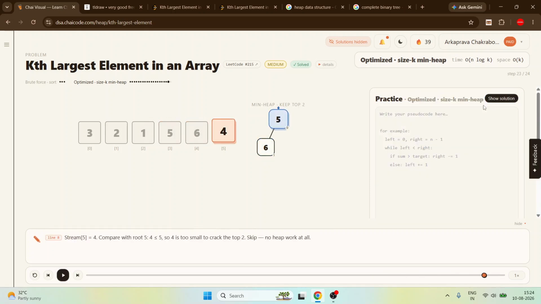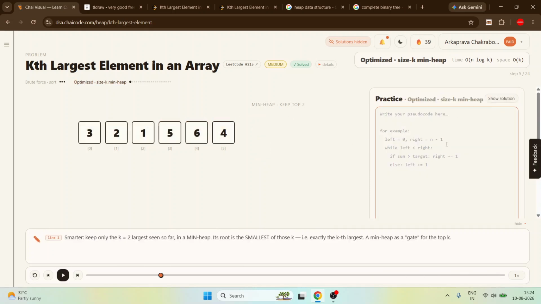It is a different approach. Let's write down our approach. It is the most simple one. Given an array and a k, first we have to go through every element, for i starting from 0 to n minus 1, every element. Take a min heap. Simple. So add array of i to the min heap.